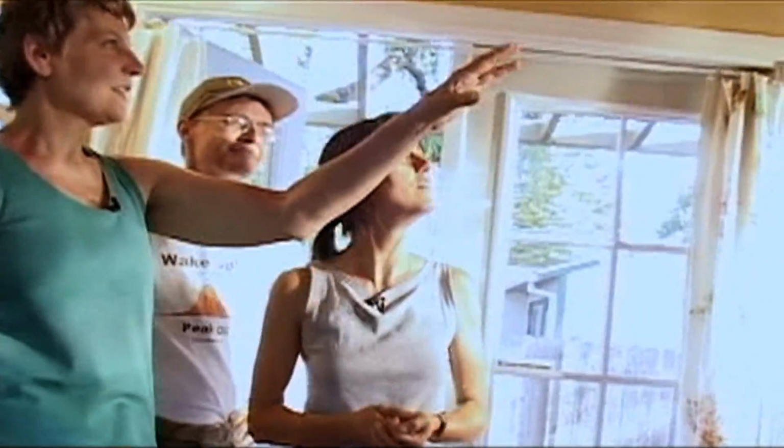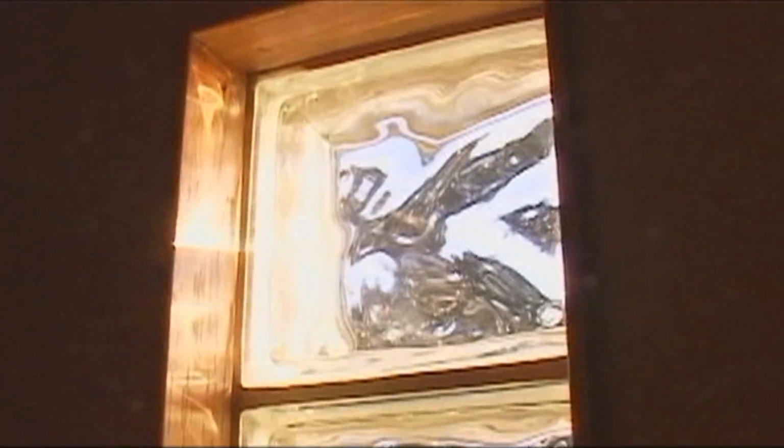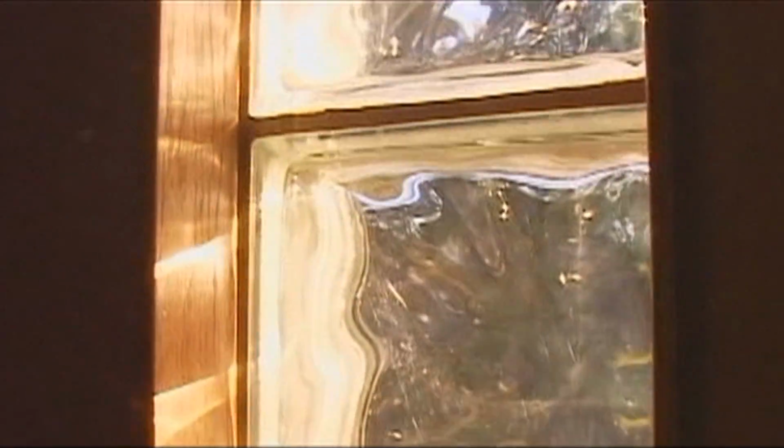It was a community event. That's nice. And I like the glass blocks in here to bring just the light in from the west, just naturally. Yeah, one of my students actually came up with the design for that, and for quite a lot of the features in the little cottage. It's actually the Fibonacci series. That's where he came up with the 1, 1, 2, 3. Okay. And you insulated it, I'm sure.